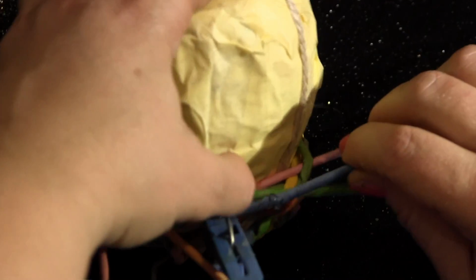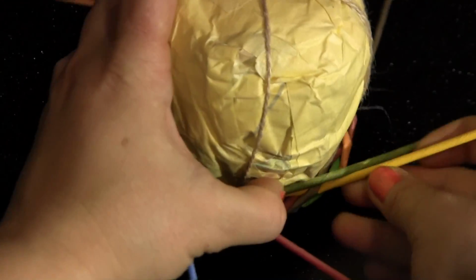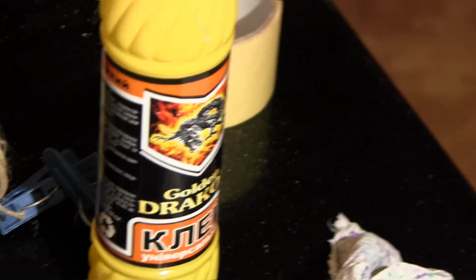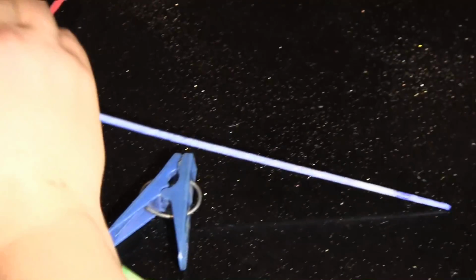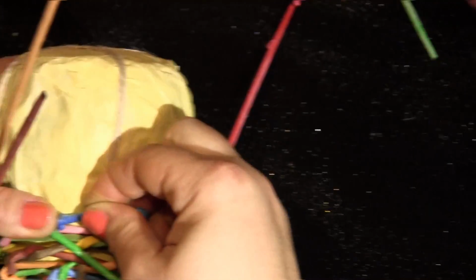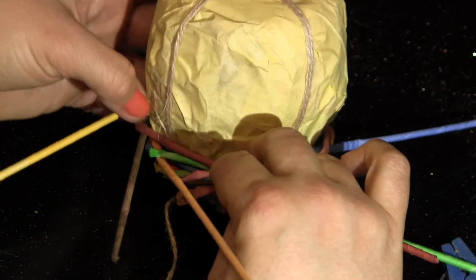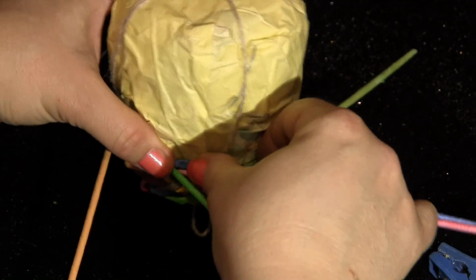I have learned to use dragon glue from Natalia Sorokina. For some types of weaving it is just irreplaceable, because school glue makes tubes too wet and soft. You see, even dragon glue can let you down sometimes. So the most challenging point in weaving an Easter egg is lengthening. But anyway, we will cope with it. Press the following row if something like this happens, and continue weaving.